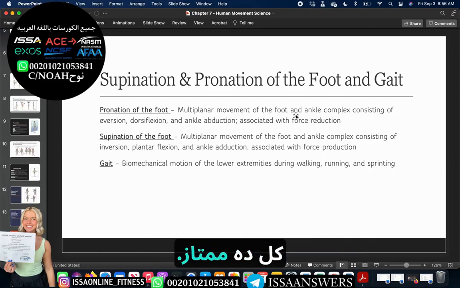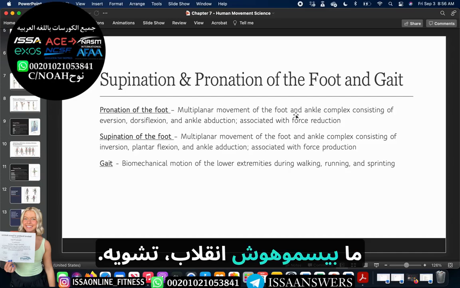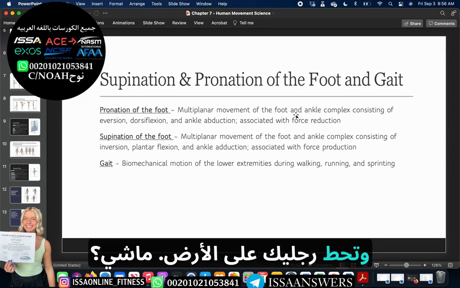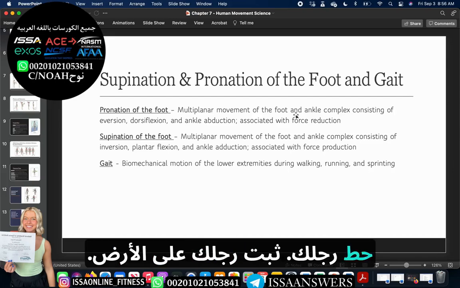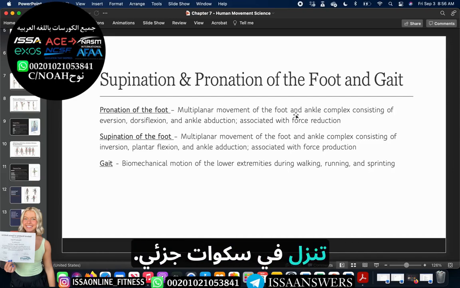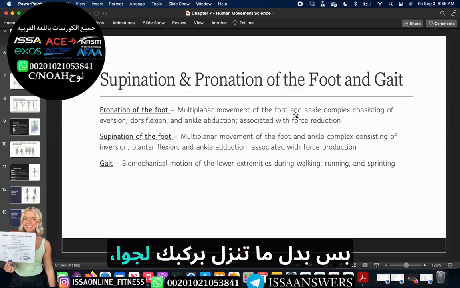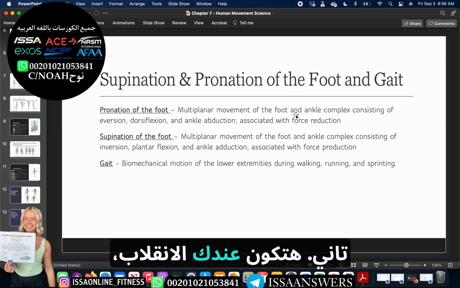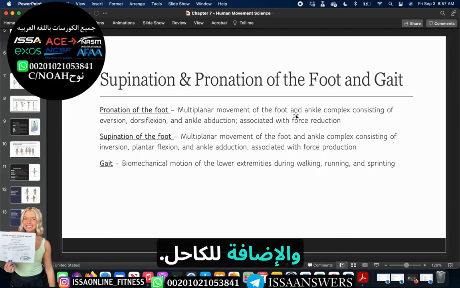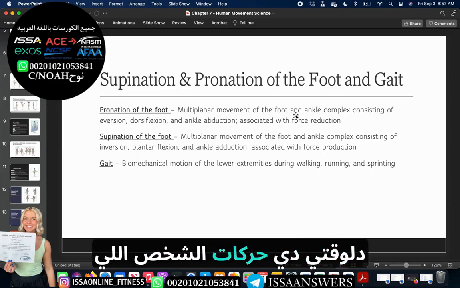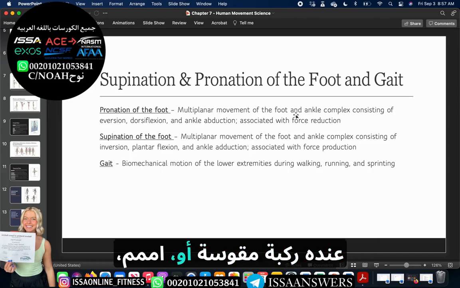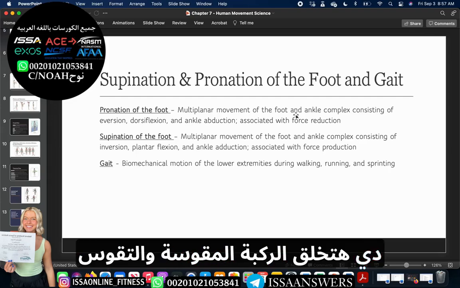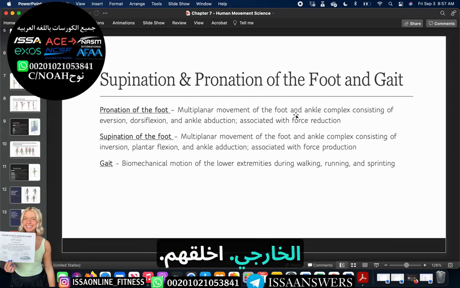They don't really have a term for it. They don't call it supination distortion, but understand it: stand up straight again, plant your feet down, and go into a partial squat, but instead of going knock-kneed, swing your knees way out and notice your feet again. You're going to have that inversion, plantar flexion, and ankle adduction. Those are movements that a bow-legged person would have, the supination side, while the knock-knee creates the pronation.